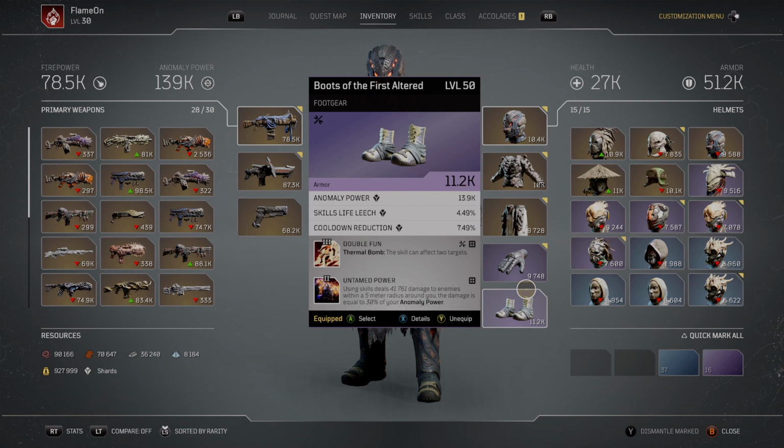Now for our last piece, as said, Anomaly, Skills, Cooldown, we're going to run Untamed Power, which is really nice when you get the enemies around you, or you're going really up close to the elites and you just spam your ability. And for our last skill, it's actually a little bit debatable what you want to use. It's going to come down to preference. Personally, I like the 2 thermal bombs at once, because with this build, I'll show you the cooldown in a second. It's under 10 seconds, so don't really need the 2 uses before using a cooldown, but that would be another potential that you can use.